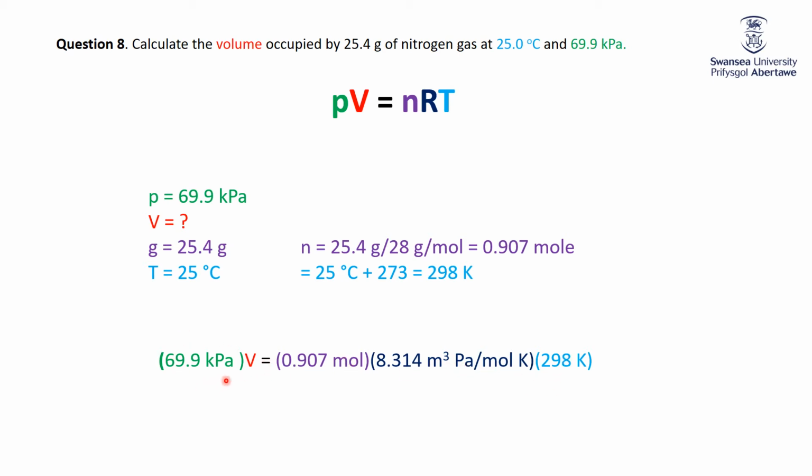So we'll obviously have to use pascals here. So this will become 69,900. Pop all that in, and that gives us our volume as 0.0322 cubic meters. And I believe the actual answer was in liters or cubic decimeters. We just multiply that by 1,000 to go from cubic meters to cubic decimeters. And so we get 32.2 liters, 32.2 cubic decimeters.